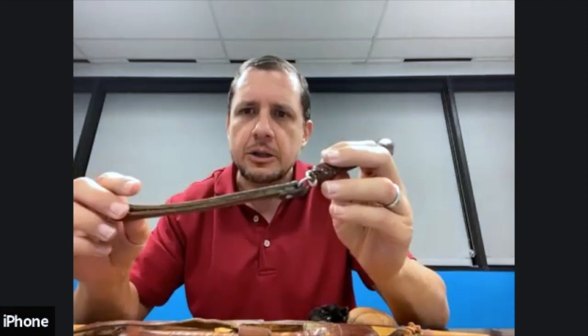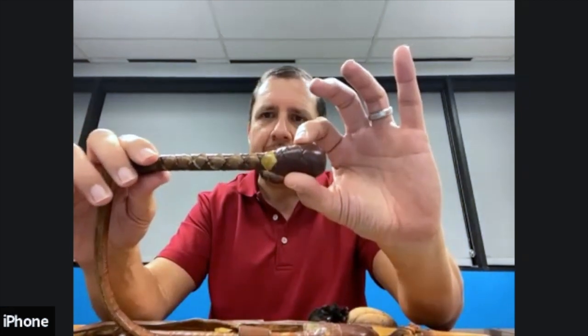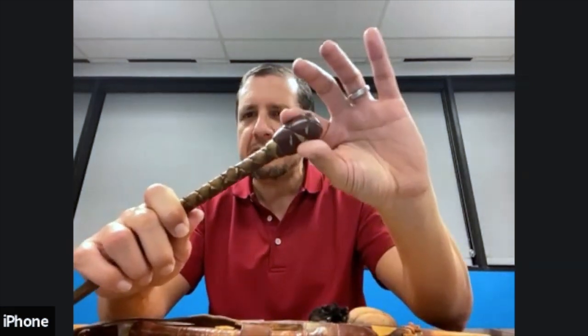A blackjack is totally different. Buckheimer was the major sap and blackjack maker in the 20th century — a leather goods manufacturer that made a lot of police goods and holsters. Look how little this thing is. A blackjack is a cylindrical mini club with a dense, almost always lead striking head on the end of a flexible shaft — almost always a steel coil. The classic design was a steel coil with a fat lead bullet, and it's amazing how much power this little thing can generate.